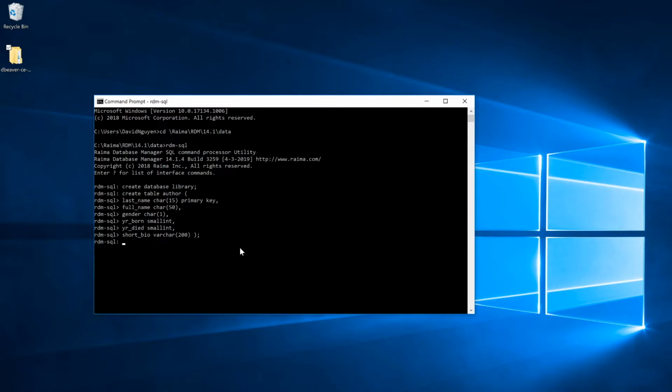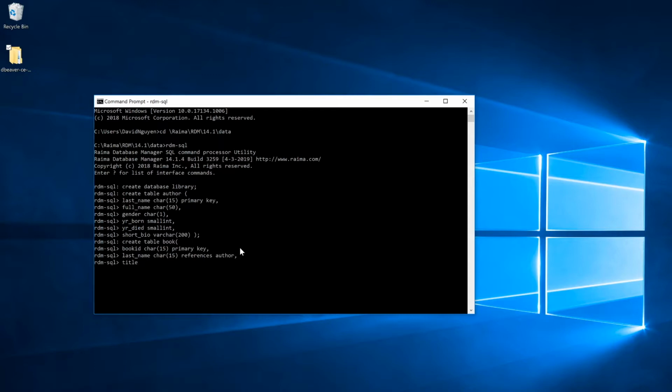The next one we want to make will be the book table. So here we have a book ID. That will just be a way for us to quickly reference the book just based off of a short ID number or letters. So that will also be 15 long, and that will be the primary key of this table. Additionally, we wanted to reference the author table that we created before, and that primary key there was last name, so this one also will have a last name of the same length, and this one will reference that author table.